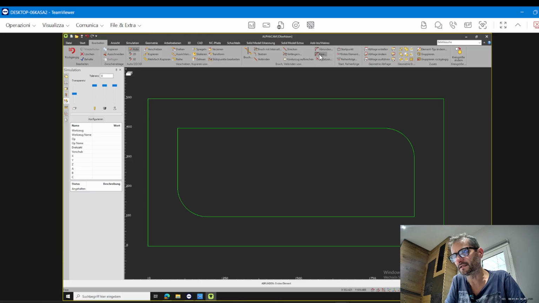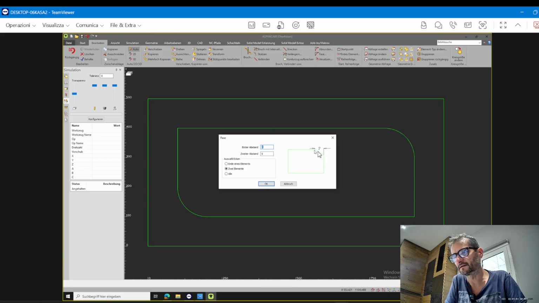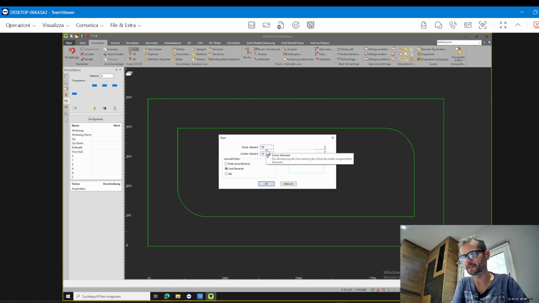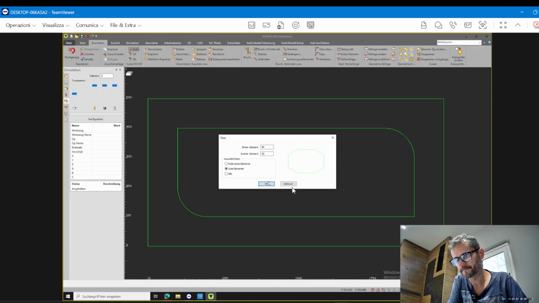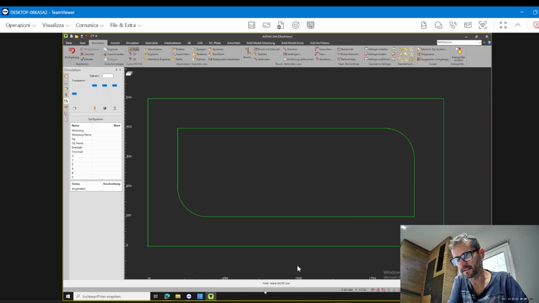I can use this one to set line 50 and 50, for example. And you can see here, in this part, the software asks you what it needs. This and this. It's just an example, of course. Okay, because I finished, I press escape again.